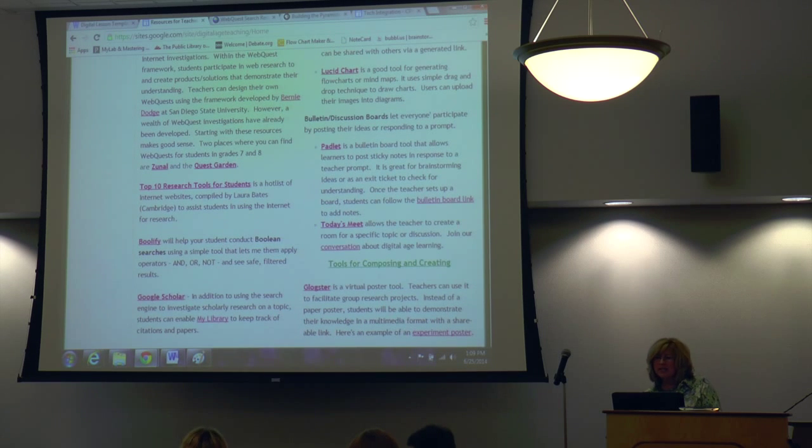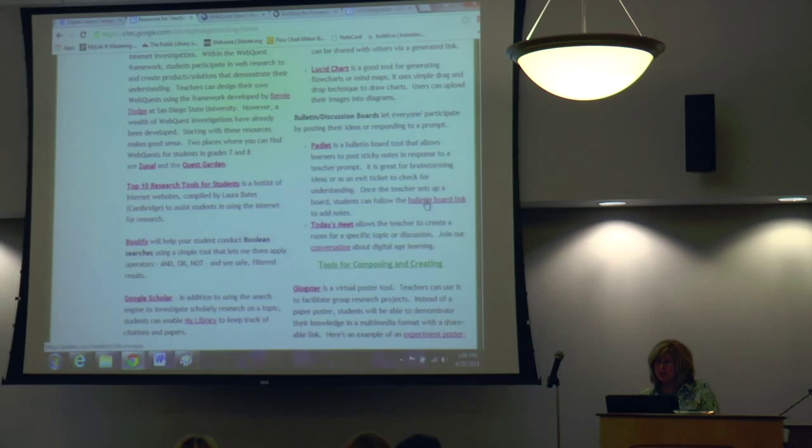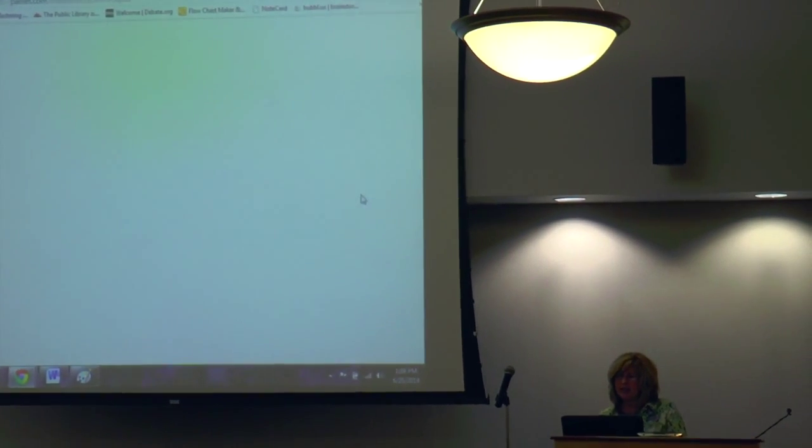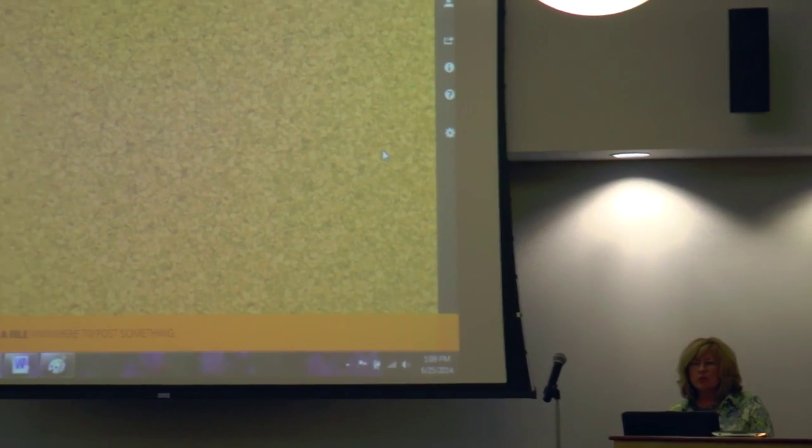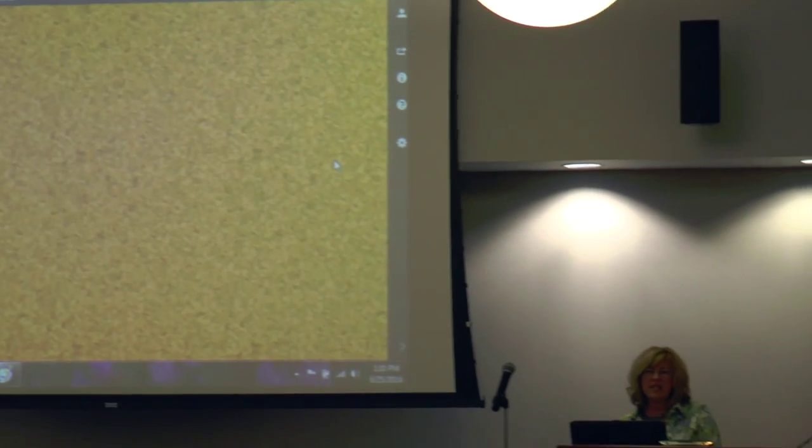Okay, I'm moving to the next category, bulletin boards and discussion boards. And Padlet is one. Has anyone used Padlet? Oh, great. Okay. It used to be called Wallwisher. So you, as the teacher, would need to set up an account, but your students don't need an account. So I've got a bulletin board. If you want to go ahead and follow that link, there's a bulletin board link. And the prompt is, which digital tools intrigue you? And how can you use the tool with your students in the upcoming school year?